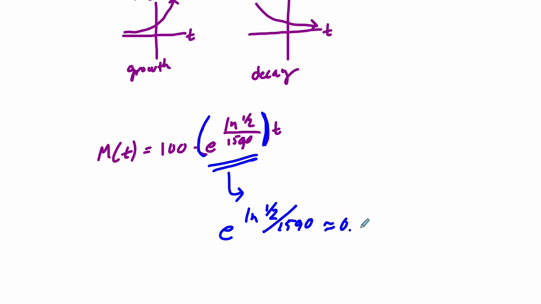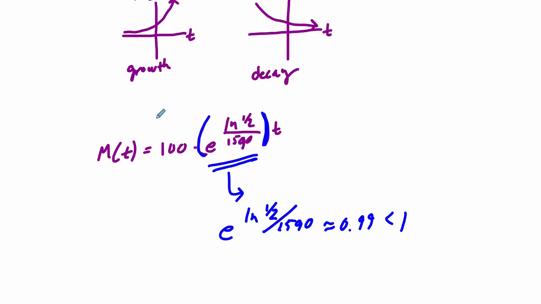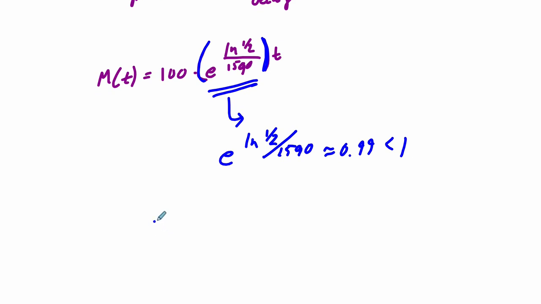You can say it's about 0.99, and that's less than 1. So I'm just saying, it's about 0.99, let me just check that because I think I got a different result before. So second, e to the power of, I'm going to put parentheses, see if that makes a difference. The ln of 1/2 fraction divided by 1,590, and yeah, we're the same thing. Okay, so I must have typed it in wrong before. So you can say now in words what's happening. Since e to the ln of 1/2 over 1,590 is less than 1, M(t) is a decay function.